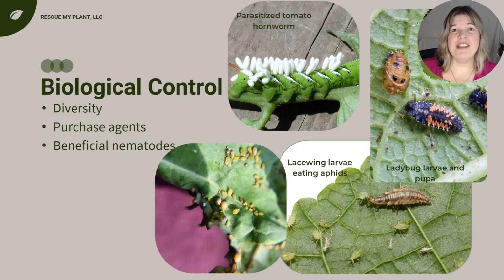If you have pests, but you see that something else is eating them, then let nature do its work. For example, you see that this tomato hornworm has white cocoons all over it. You may be tempted to kill this caterpillar if you see it, but you would also kill all these parasitoid wasp babies that are about to emerge from the cocoons. It is best to let them kill it for you and emerge to control more hornworms.